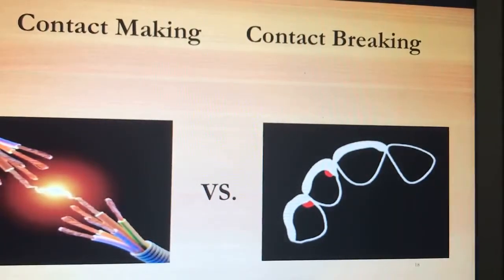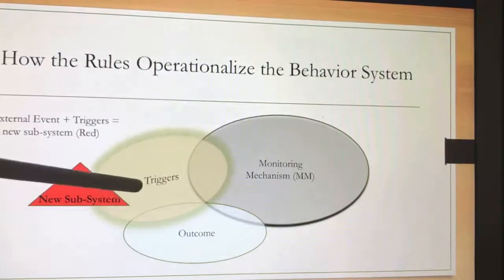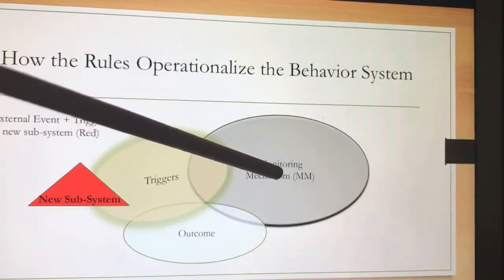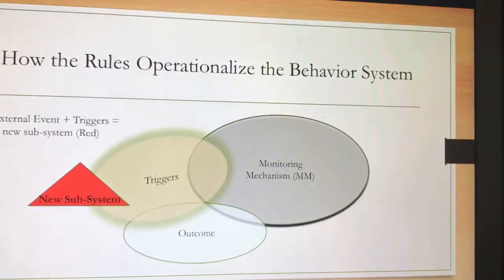At the contact making critical point in the model's design, the order parameter of the monitoring mechanism overpowers the order parameter triggers, resulting in the formation of an adaptive or new behavior in the model's efforts to self-organize through the process of adaptive transformation. However, at the contact breaking critical point, triggers annihilate and overpower the MM, reinforcing the negative behavior and demonstrated as the outcome.